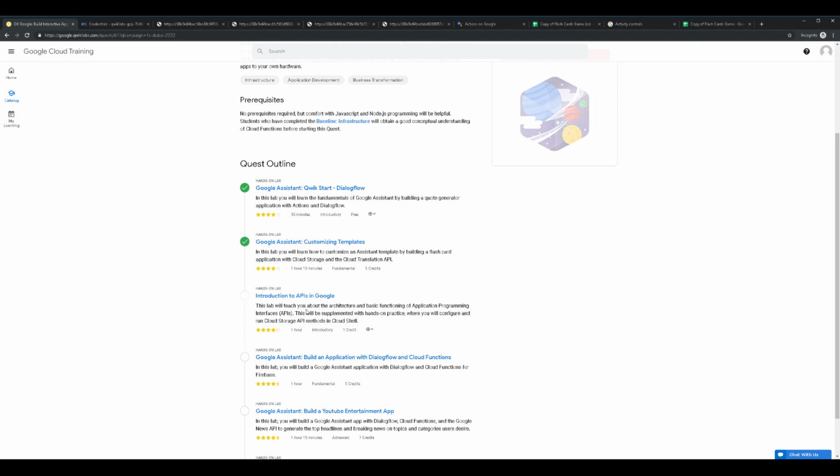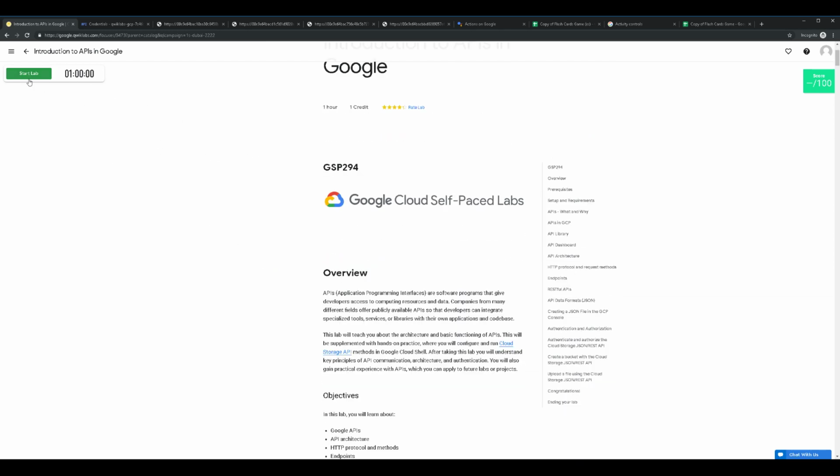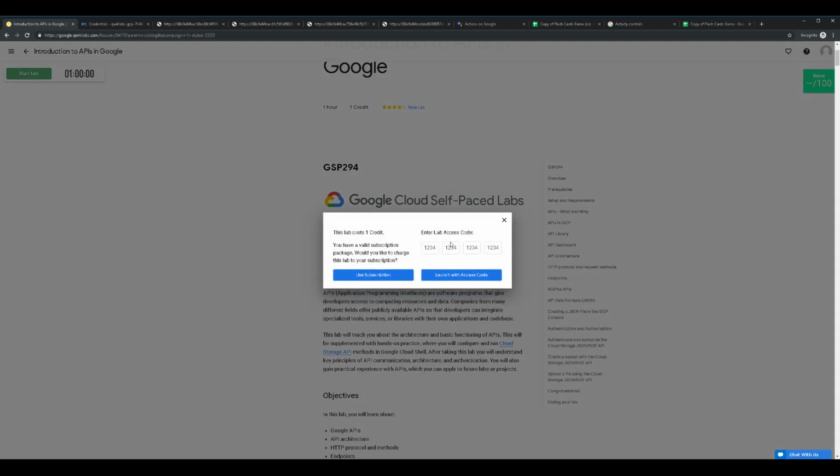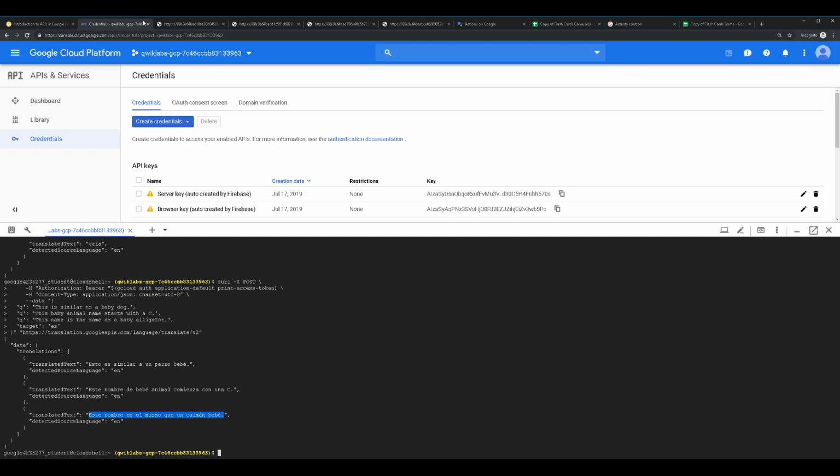You can actually go ahead and take time reading the entire thing one by one. The whole idea is whether we can cover as many labs as possible. So let's go ahead and click on the next one. The same procedure. Let's click on Start Lab, and before I do that, let me close all the remaining tabs.